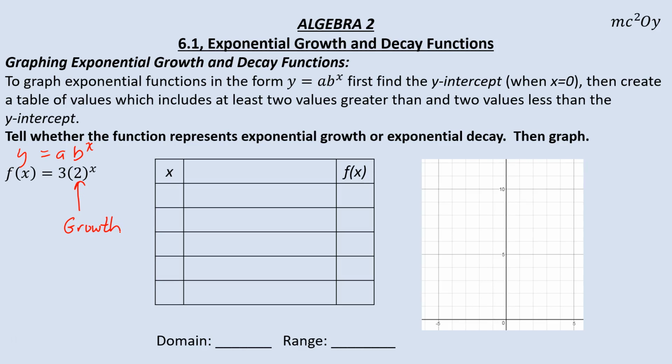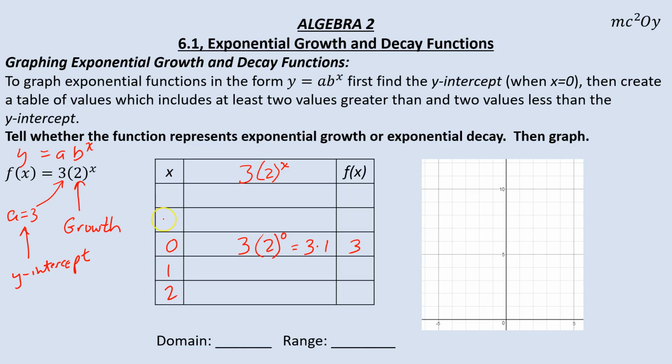All right. Our y-intercept is when x is 0, so I'm going to put my rule in: 3 times 2 to the power of x. When x is 0, 3 times 2 to the 0, our y-intercept is just 3 times 2 to the 0, which is 1, so it's 3. The y-intercept is 3. You'll notice your a term is also 3. Your a term is always going to be your y-intercept when you're dealing with these. So that's another way to identify the y-intercept.